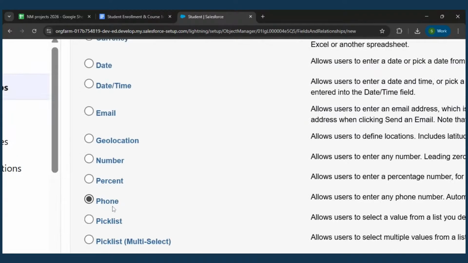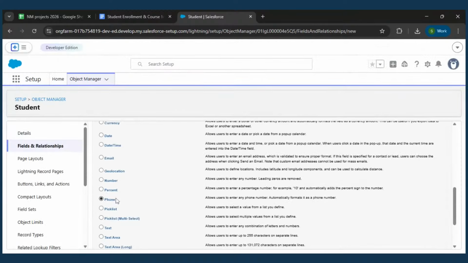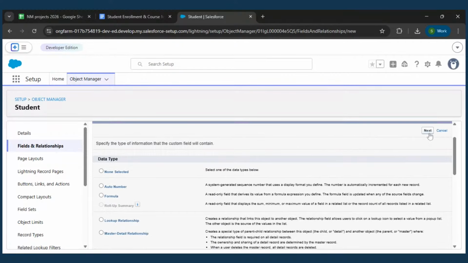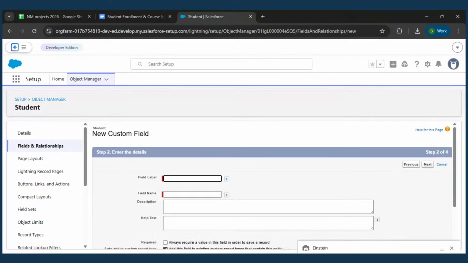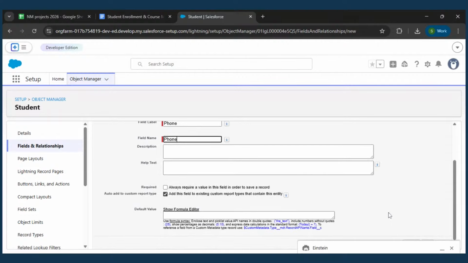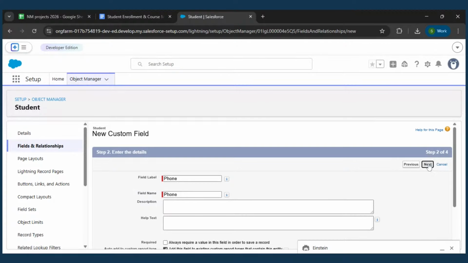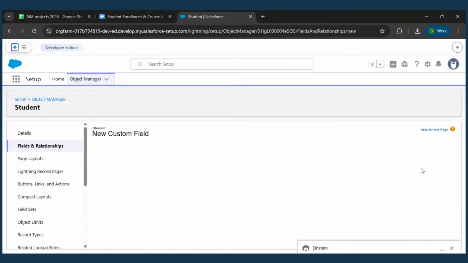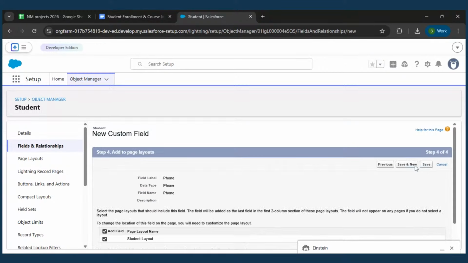What is the next field? Create phone. For the phone field, select the data type as phone. Here you can see the phone data type. Just click on the phone data type and click next. Here, enter the label phone, right?